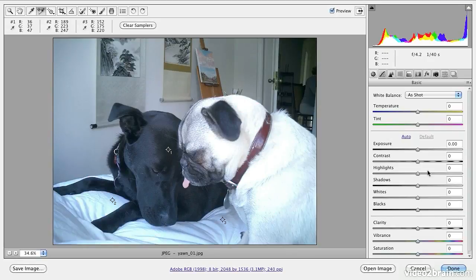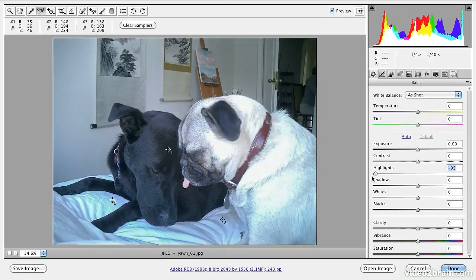In fact, Camera Raw has a highlights feature which, if it's possible, will attempt to preserve those very delicate highlights. So by pulling highlights towards the darker end, lighter highlights, preserved highlights. This used to be called recovery in the older Camera Raw dialog.